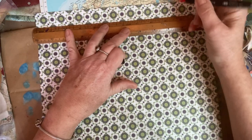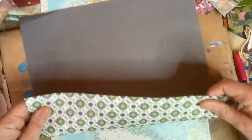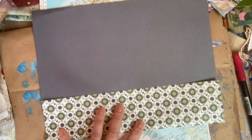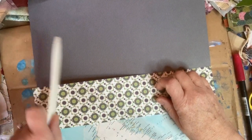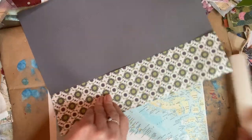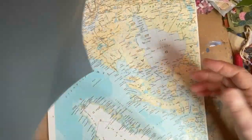And then these bits of off cuts. This is a 12 by 12. These off cuts will make lovely tags for the journals or any other journal that you're making. I have a few, the family bought me a scrapbooking pad and I have a few pages in that left. Oh, lovely, lovely. That's a lovely leftover.